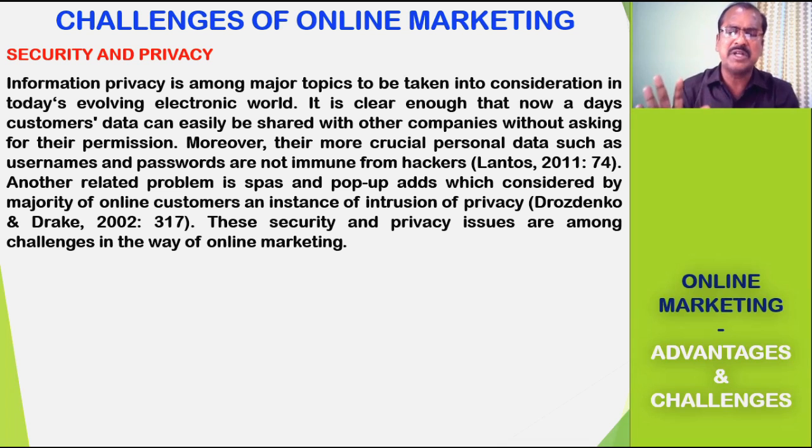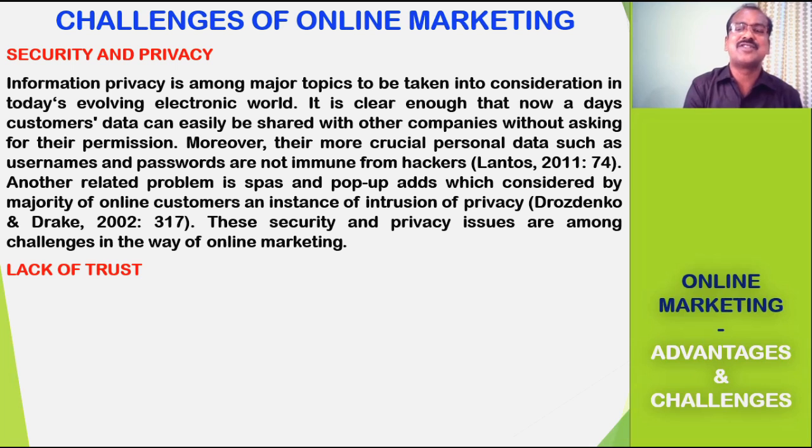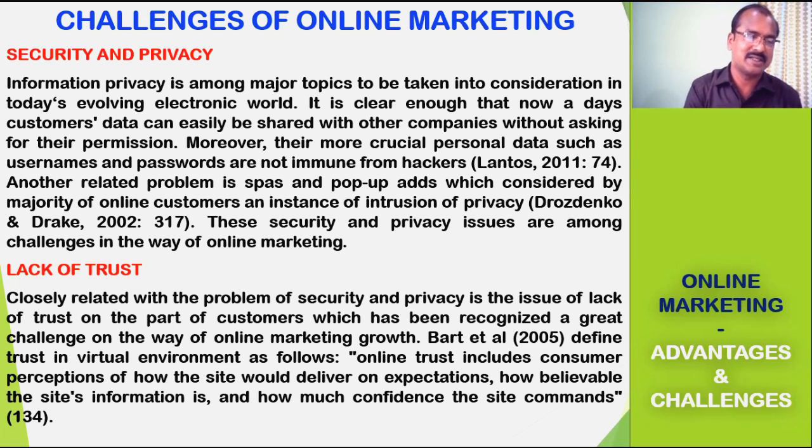The major dimension with respect to privacy is choice or consent. This dimension has its roots in the belief that consumers whose data have been collected by the respective company should have control over the ways in which their information is used. Especially, they should also be granted the right to have control over how their personal information is used beyond the purpose for which the information was collected. The next challenge of online marketing is lack of trust.